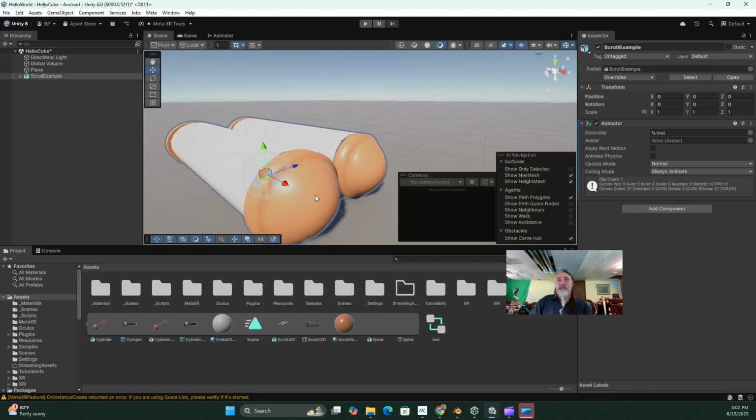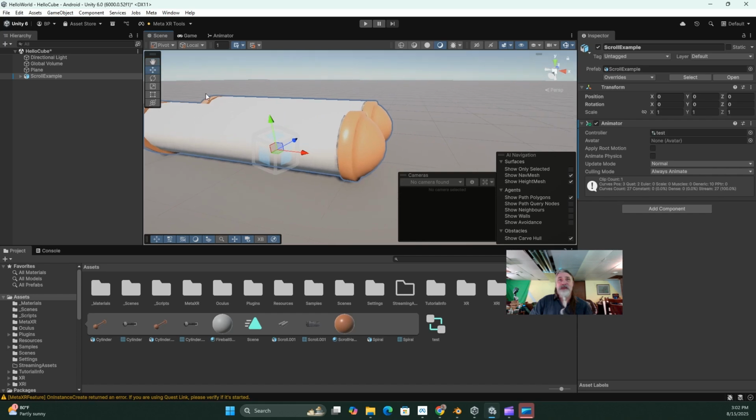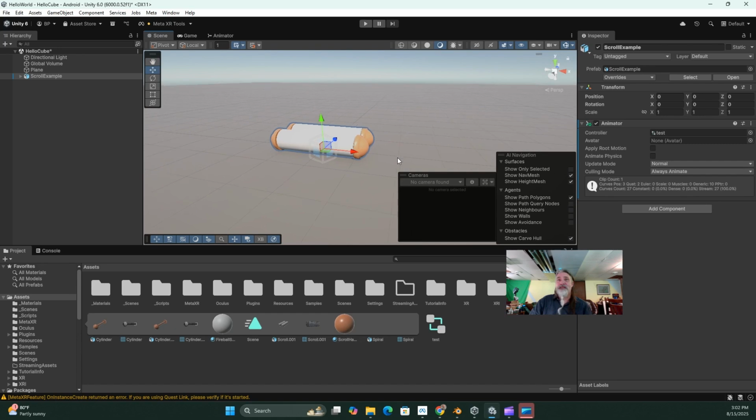I see that although my basic material applied, I don't seem to have anything on my scroll. I'm thinking that the scale is probably massively huge. So I might have to make some changes to the scale. And I think maybe I might also go back and set it up so that there's two distinct animations, one for opening and one for closing, rather than one that just opens and closes. So I'll go do that next, and then I'll have a scroll that's nearly ready for use in Unity.